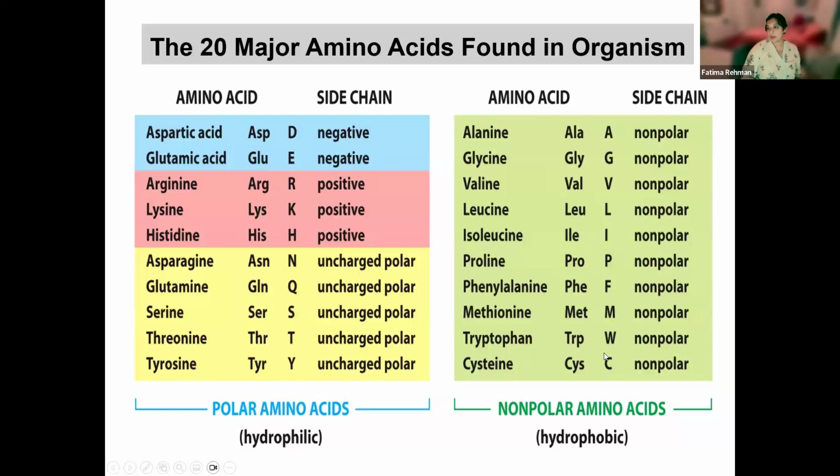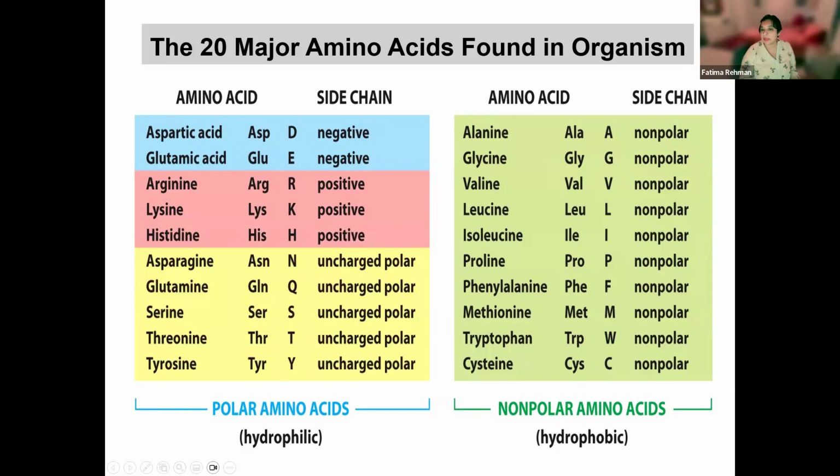There are 20 major amino acids that are found in organisms, and the varieties come from the side chains that are being put on these amino acids in that little slot. You have some that are negatively charged, aspartic acid and glutamine, others that are positively charged. Then you have a host of uncharged polar amino acids. All of these would be examples of hydrophilic amino acids, right? Because they're either charged, negative or positive, or they're polar by nature based on that R group, and that allows them to be miscible in water.